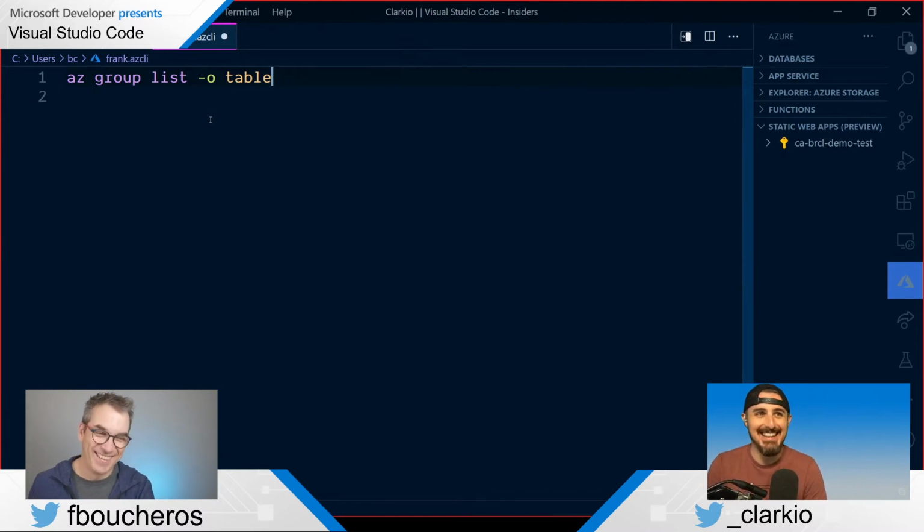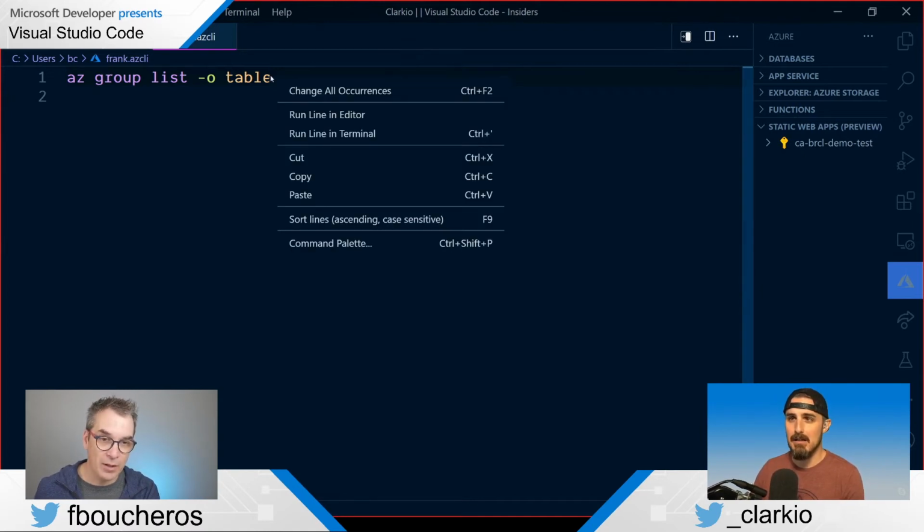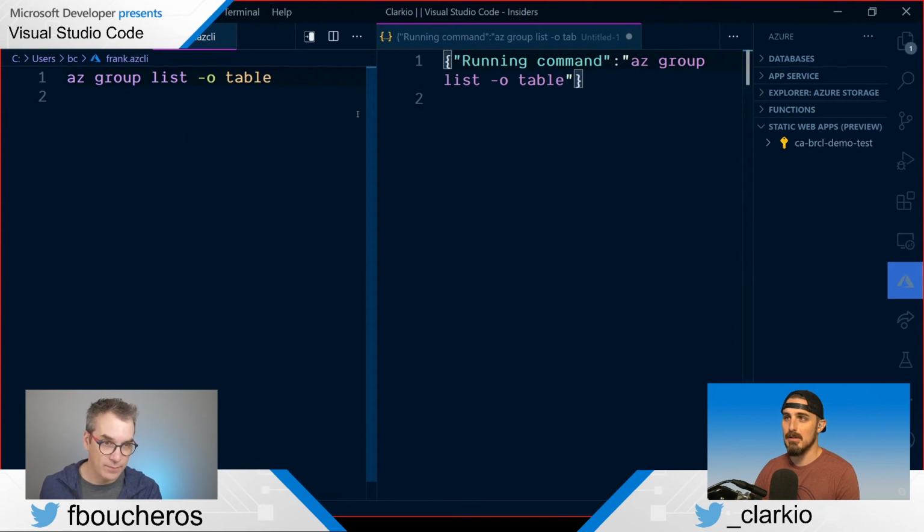And then if you right-click on that line, it will open the context menu. And you see right there, there's the control apostrophe, or you could just click that to execute it in the terminal. Or if you want to see what it does in the editor.